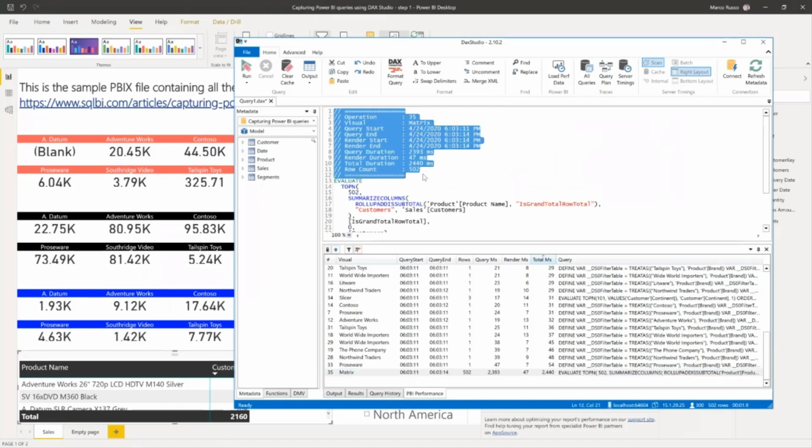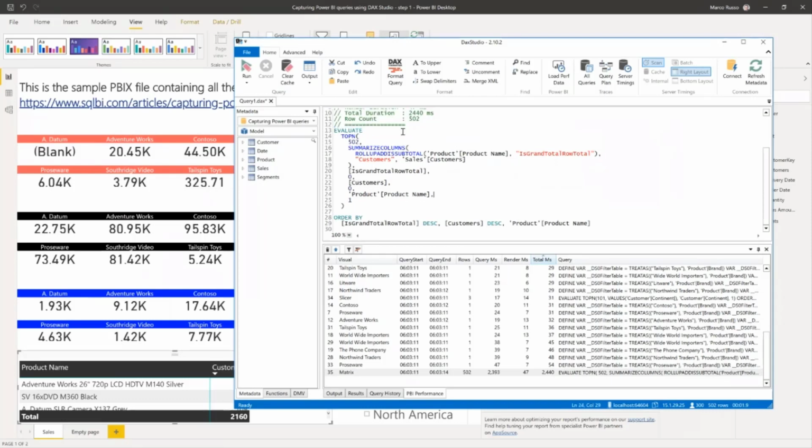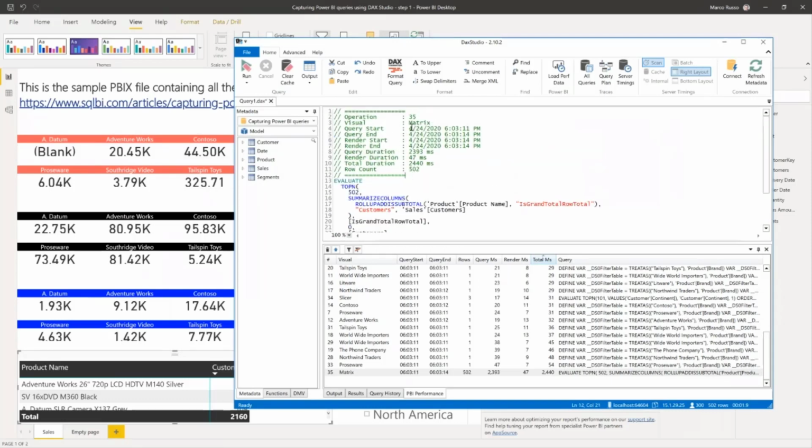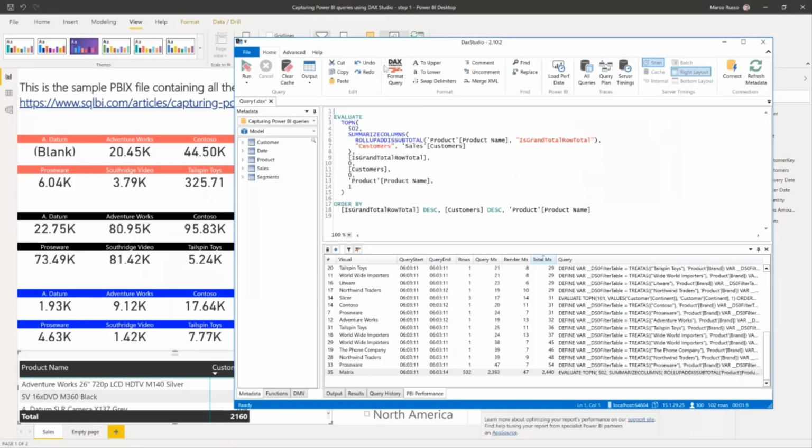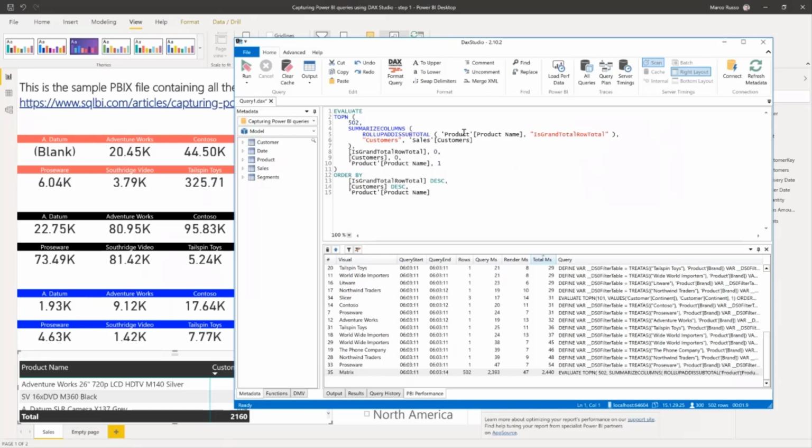We have the information that were copied into the Power BI performance file. So this is something that you have only if you get the query from this export. The rest of the query is identical, and this is just a comment that helps me understanding when this query was executed. Now, I can format the query, of course, as usual. And what is interesting is using one of these other tools that we have here. We have in particular server timings and query plan, whereas all queries is another tool that can be useful to analyze what is going on an analysis services server or on a Power BI instance.